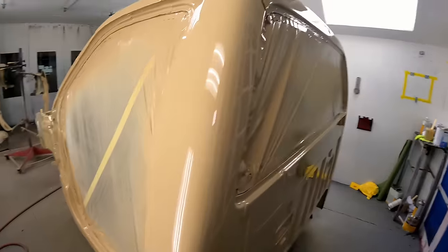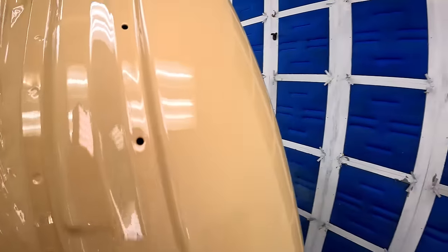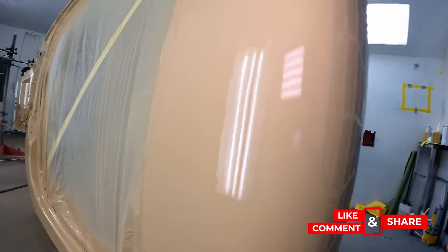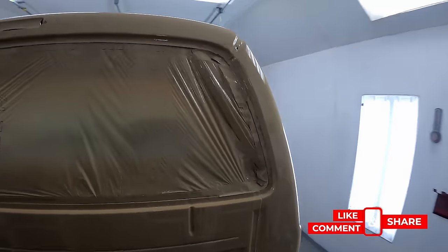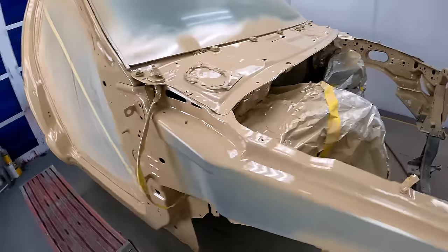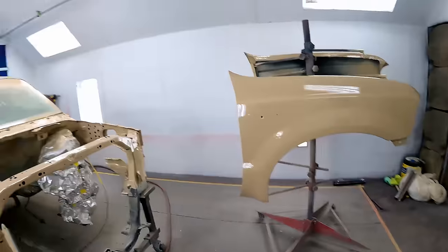Jambs and everything came out real nice and slick, and cab corners. Look at that. Let me get that close up for you guys. Paint never looks as good as the day it came out of the gun. But yeah, I'm real excited on how this thing came out. We've got doors and a hood and some hinges left to shoot for it. But when you guys get to see it all together, it's gonna be super sick, right? It's gonna have all the panels on it and looking real nice and shiny.